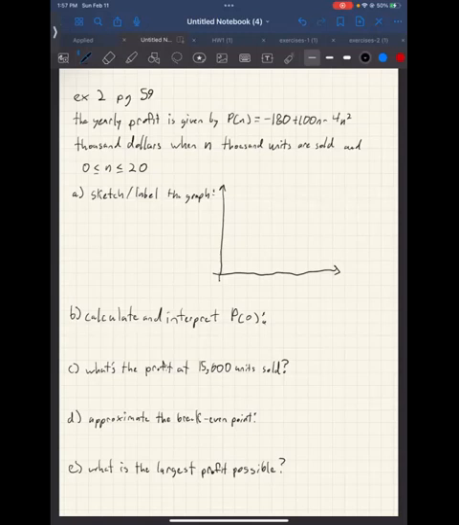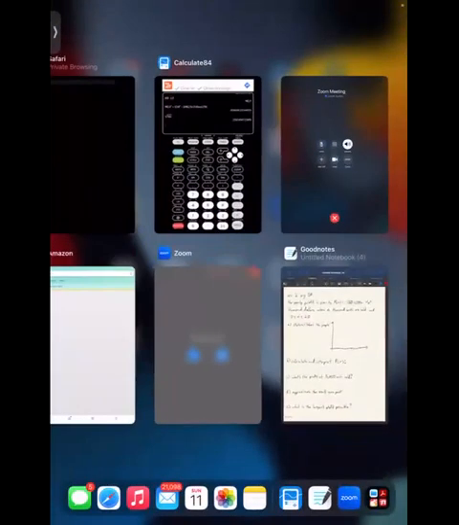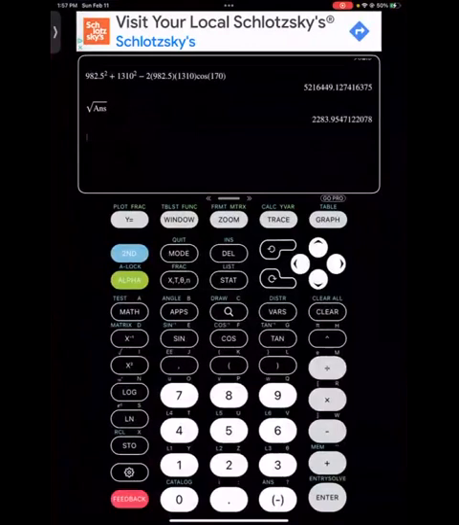So we immediately know that we are not going to try and figure out how this function is supposed to look on our own. We're going to go to our graphing calculator to know what the graph should look like. So I'm going to switch to that application that I have. Please ignore whatever ads this is giving me.